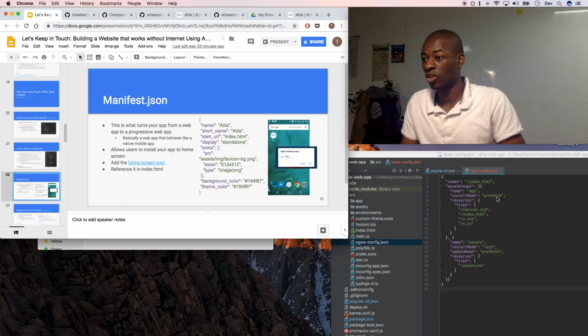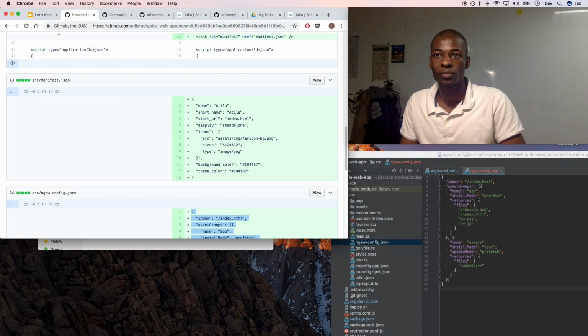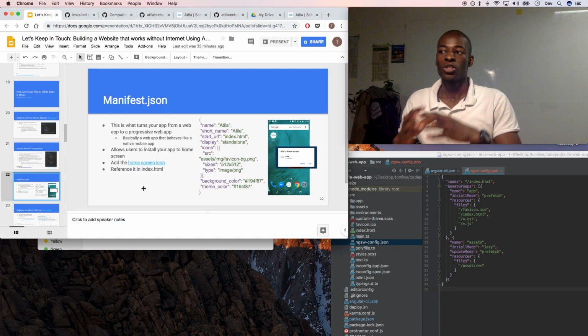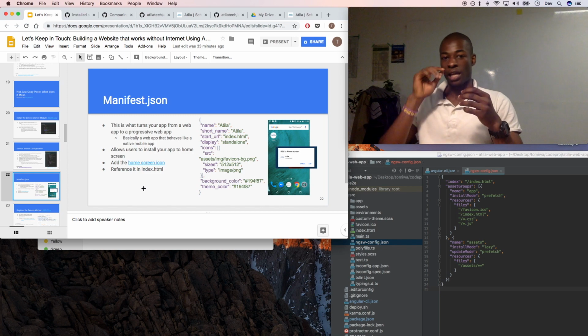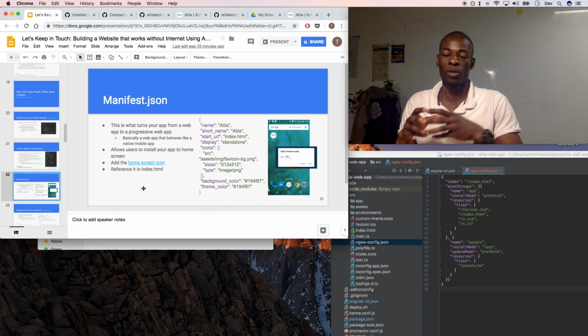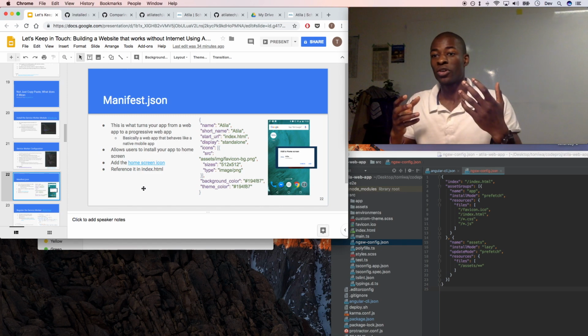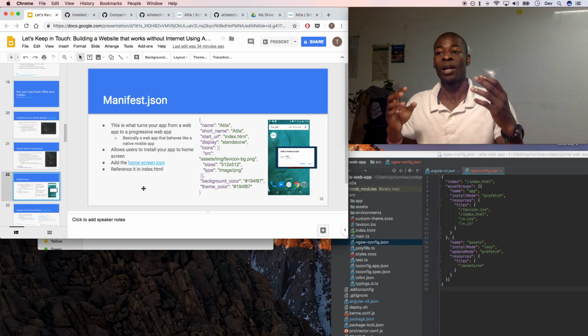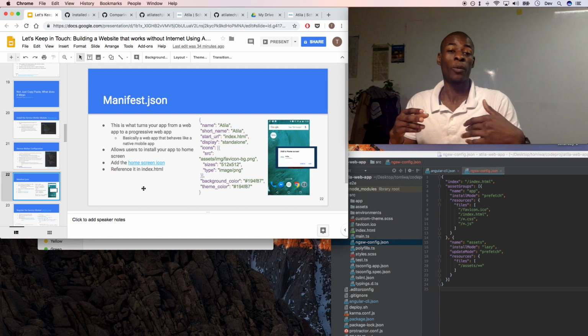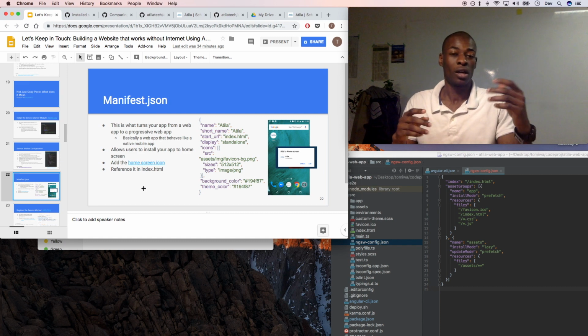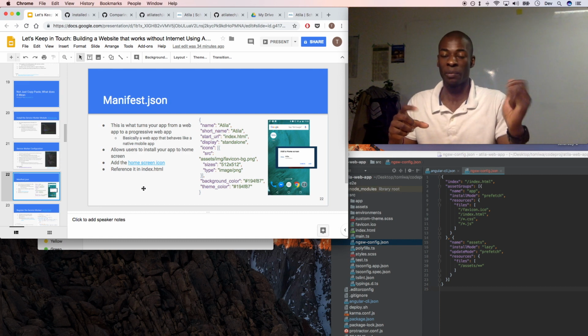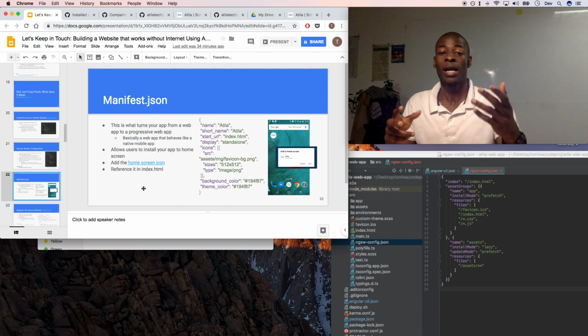Next, we're going to go to our manifest.json file. What is a manifest.json file? You know how when you install an app from the App Store or the Google Play Store, it shows up on your home screen? With service workers, even though it's just a website or a web app, you can actually install it the same way. And the best part is, without you even having to go to the App Store, a prompt will show up on your screen automatically if it passes certain criteria. It'll ask you, do you want to add this app to your home screen? And if you click add, it'll show up on your home screen just like it does over here.